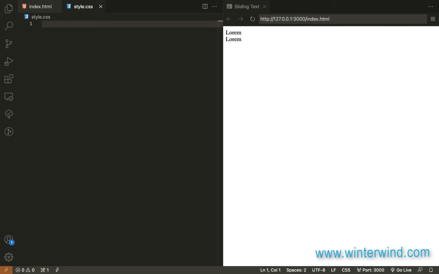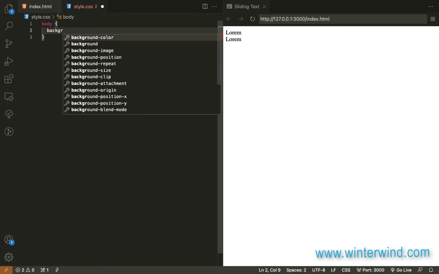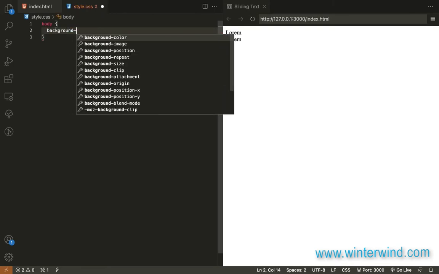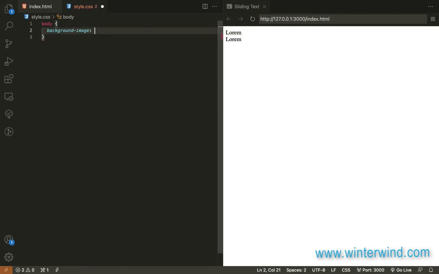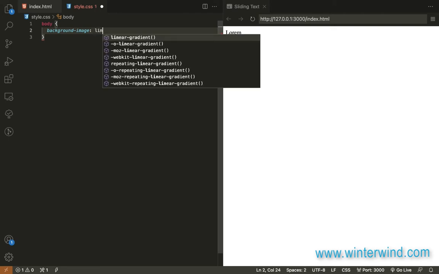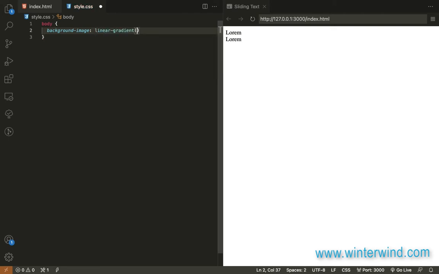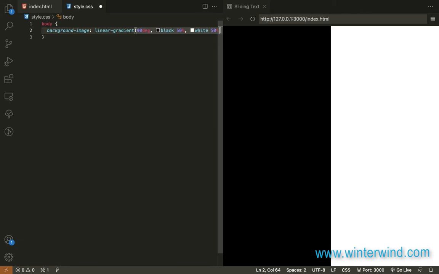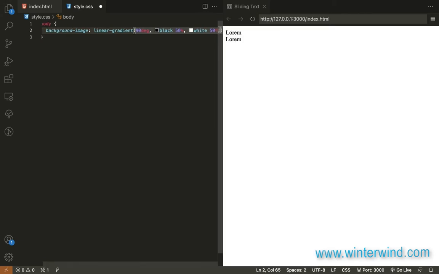Let me add styling to the body first. So I'll use background image to have a linear background, linear gradient. So at 90 degrees and black 50%, and then white 50%.